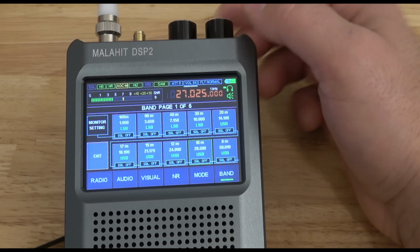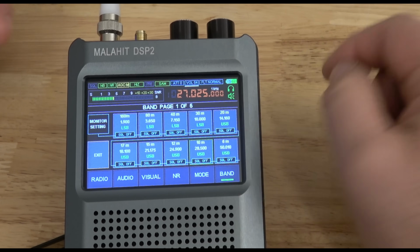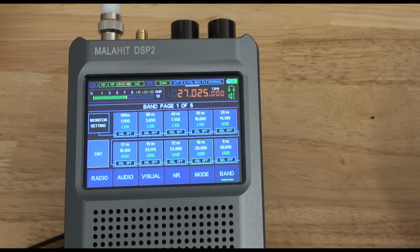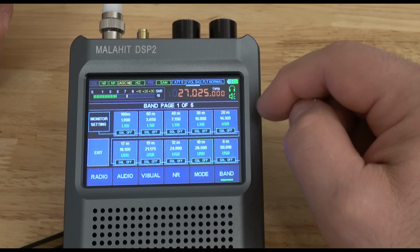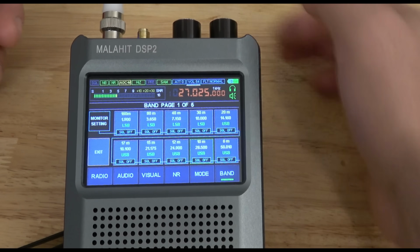5 pages of different bands, so presets we can get into. And you can see LSB, USB. So it has some presets to it as far as like, hey, 10 meters usually upper sideband, okay? 6 meter, usually upper sideband, and then we get down into the lower sideband section here with, well, we could go to the 7 meters there.